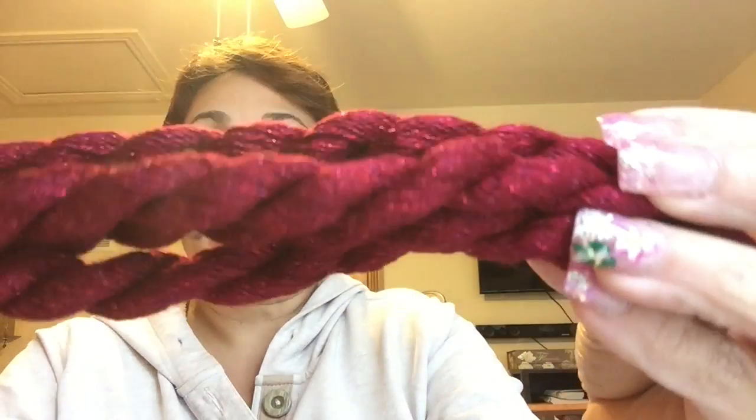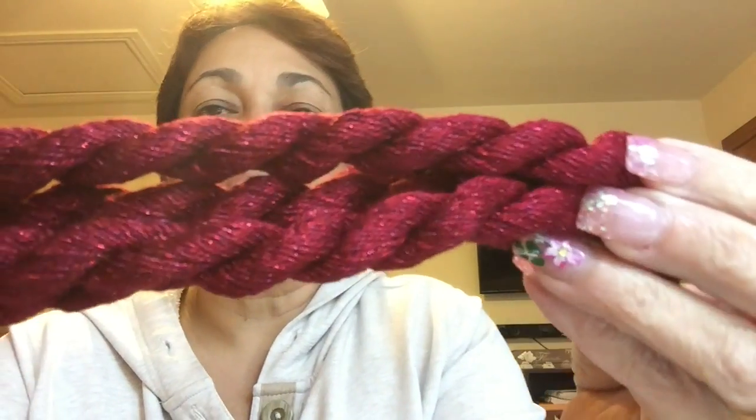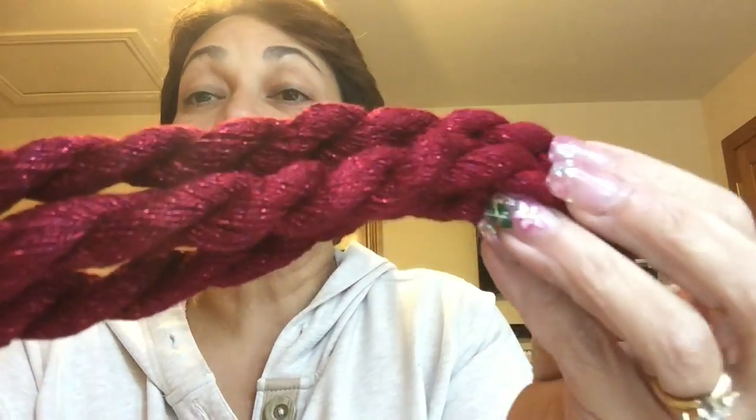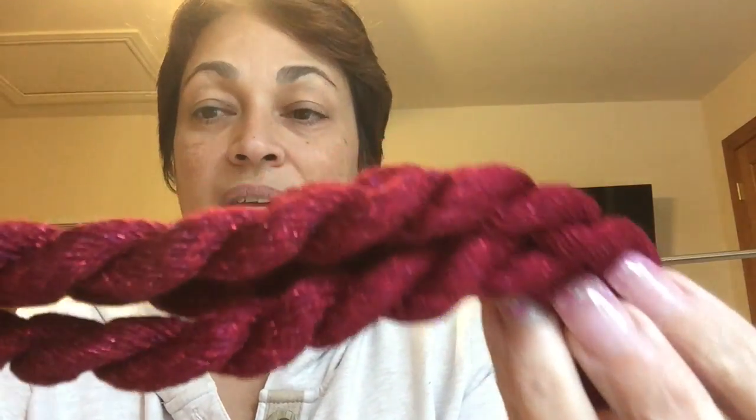I like to keep things nice and neat, so I can't just show you something and not put it back in order. So here are all of the threads, but one of the threads that I got, that actually was a suggestion from one of the ladies at the store, is this. Look at that. It looks like it's coming out pinkish, but it isn't. It's actually a very, very deep red, and it has sparkles in it. This is for the Santa coat. I love this color. It just screams holidays.